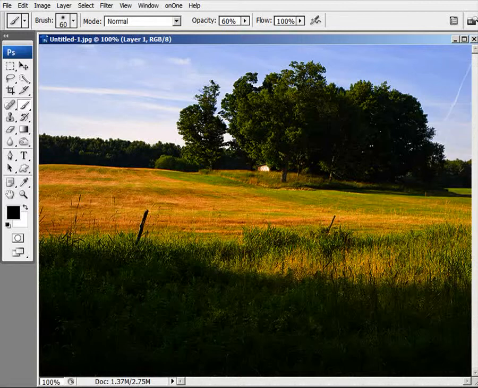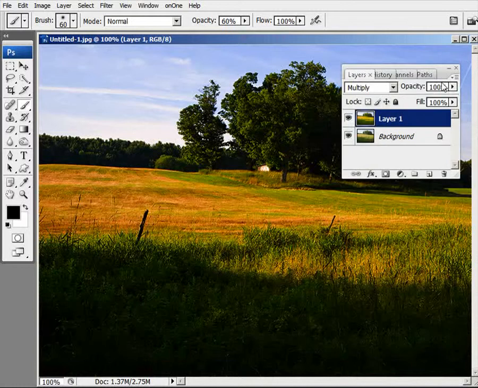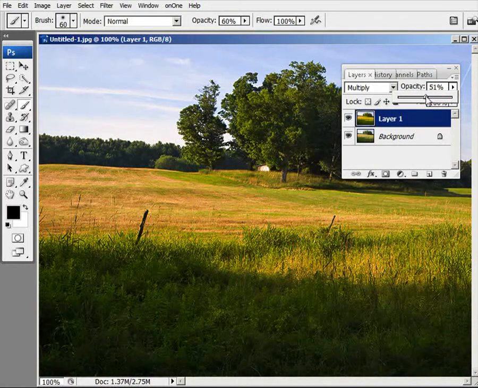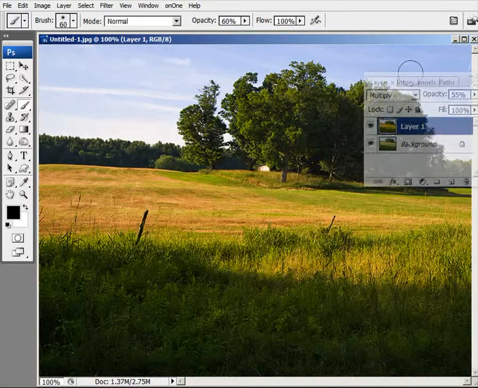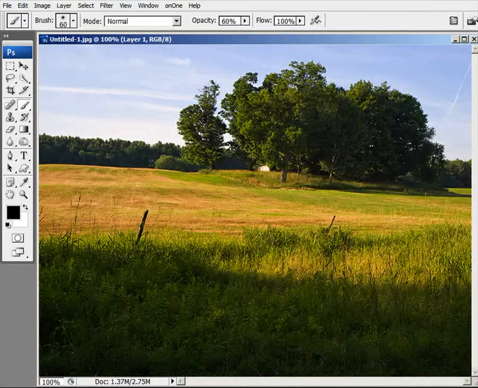However, I've lost a lot of detail in the shadows and no highlights whatsoever. So I'm going to compromise by bringing down the opacity on this particular layer and see if we can't get back some of the shadows and details. So I'm going to reduce the opacity back down to around 55%, and I still need to bring in some of those highlights and lessen those shadow areas.